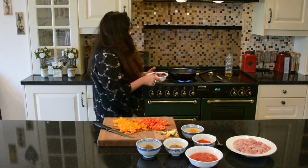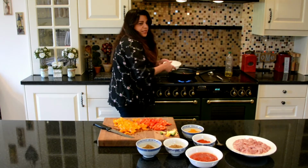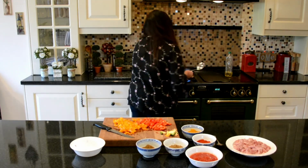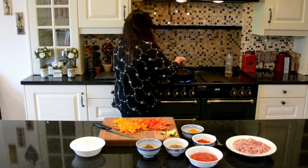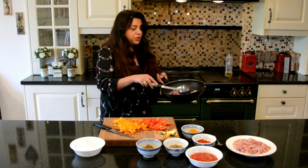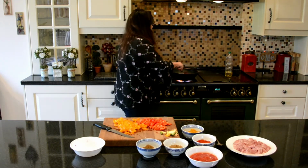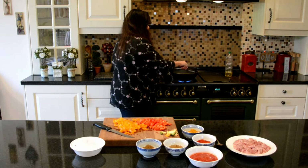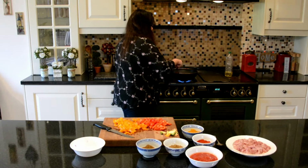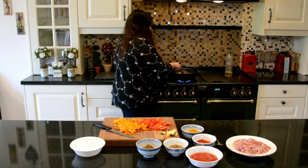So I think our oil is hot enough now. We're going to be frying our onions. You can hear that sizzle, that's the sound that we need to achieve. We've got them bubbling away. I'll just bring that to you so you can see it. Nicely frying away. Now we just got to sweat them down. We don't have to make sure that they're completely soft, we're just sweating them down. As I said, this is exactly like a stir fry. We're just adding everything at the same time.